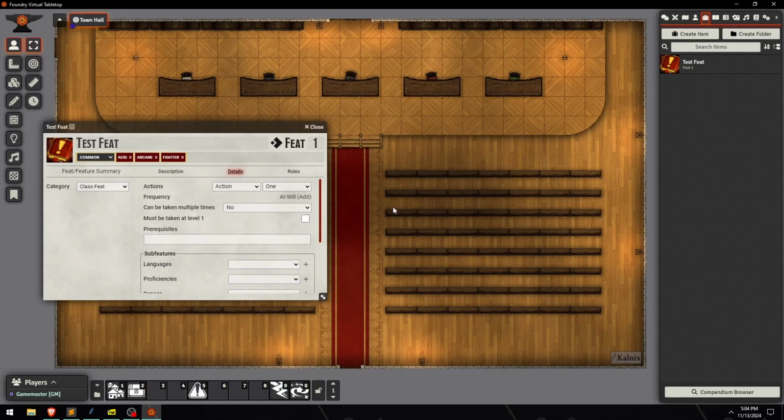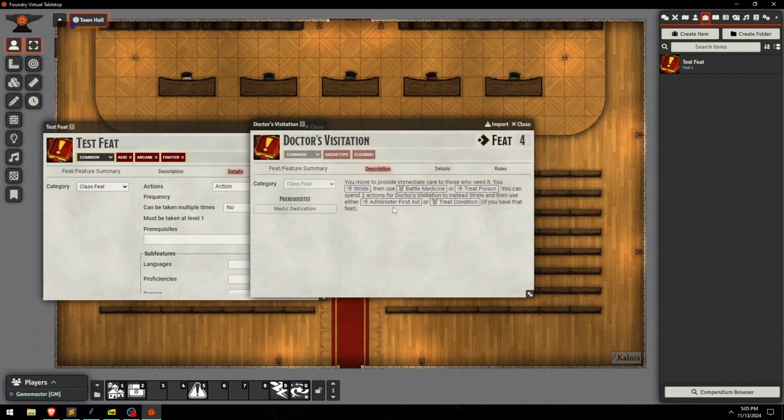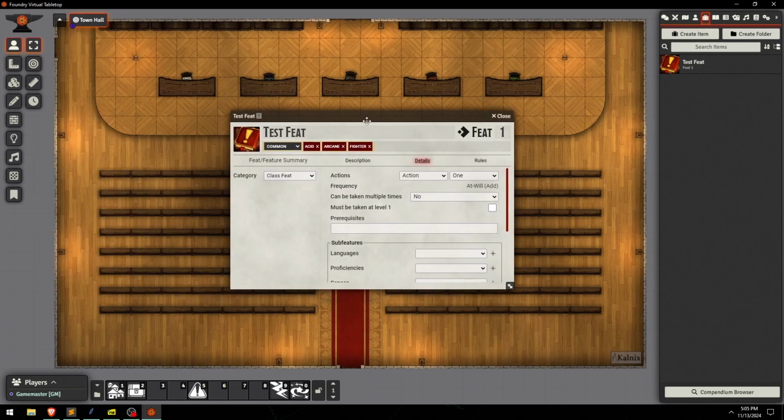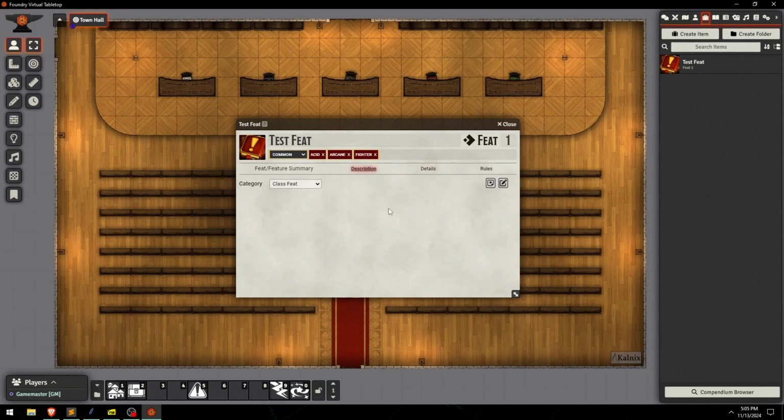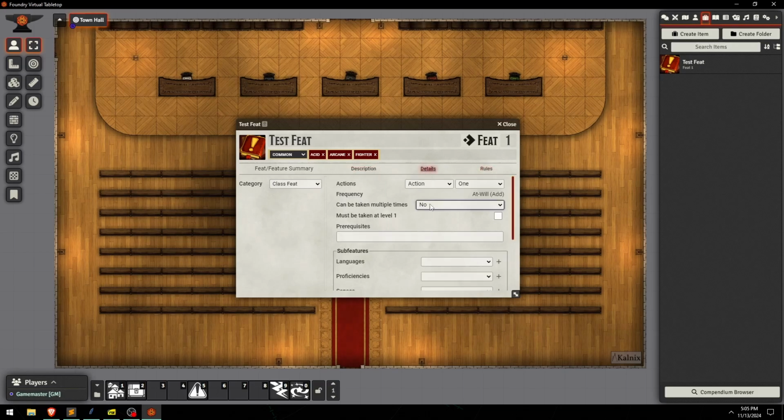If you have something like, I believe, Doctor's Visitation, you can spend 2 actions for Doctor's Visitation to do a different thing. We have it entered as a single action, because that's the minimum number it's going to take. So it's more convenient for players to look and see, oh, this is 1 action, what can it do? Then they can read and see, oh, if I spend 2 actions, I can do something else. At some point we will have 1, 2, or 1 through 3 action symbols there as well, but right now we don't.